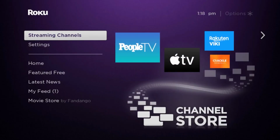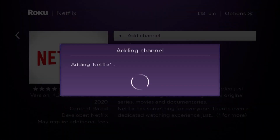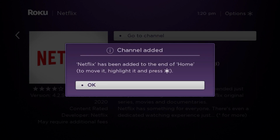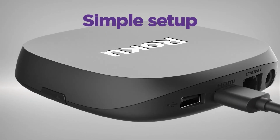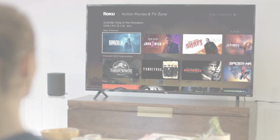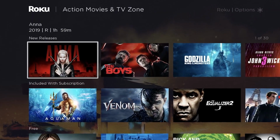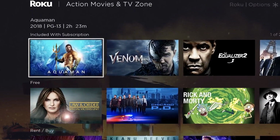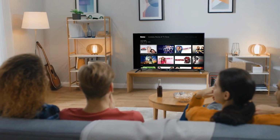You can install all of your favorite apps like Netflix, Disney+, Hulu, Peacock, Amazon Prime, Apple TV+, and more simply using Roku's operating system. The setup here is super easy. Just connect the box to your TV via the HDMI port and install your favorite streaming services. Just a couple things to note here, it doesn't support HDR10+, and this is a bit of a pricier option. Not to mention you will need excellent internet speed in order to stream that 4K or HDR content. But if that's not an issue for you, there's a lot to love here.